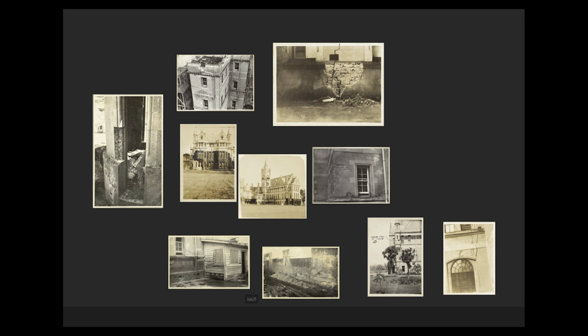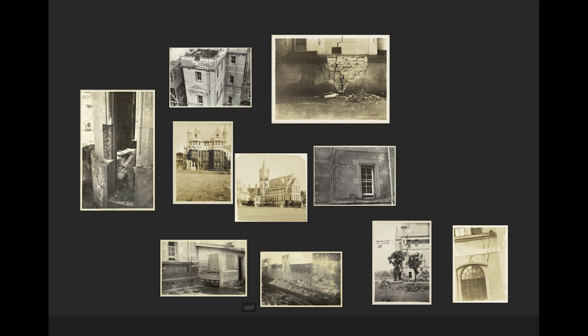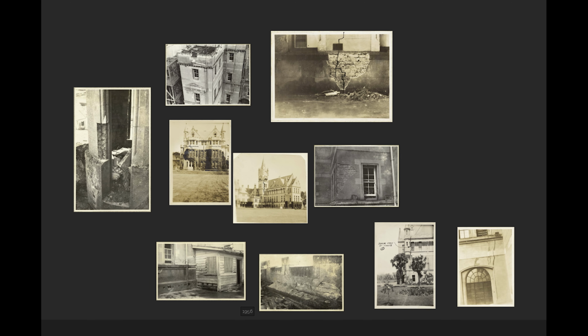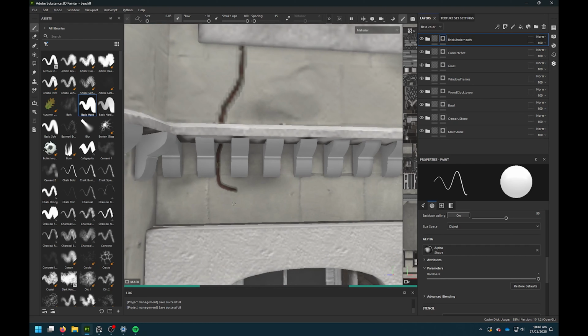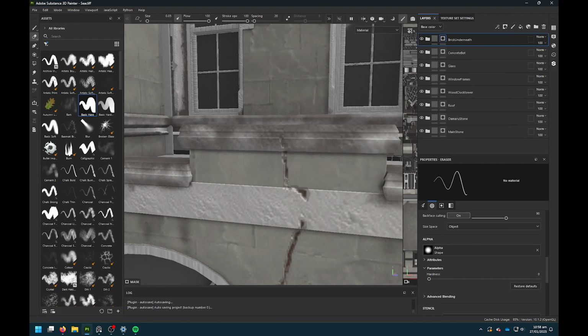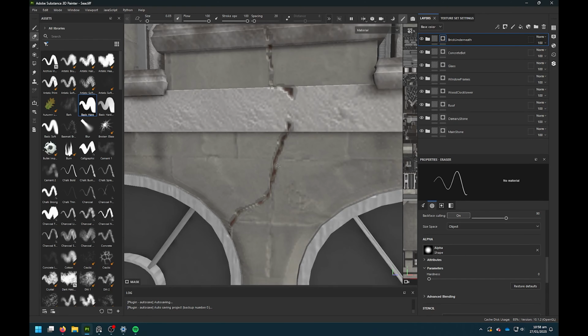The series that I found documenting the damage that was occurring to the building as a result of the unstable land was very useful for showing me exactly where the cracks were occurring. I tried to keep as close to this as I could, trying to make sure that I wasn't making the building look too damaged, otherwise this could easily be perceived as propaganda, especially considering that institutionalization is such a politically divisive issue.